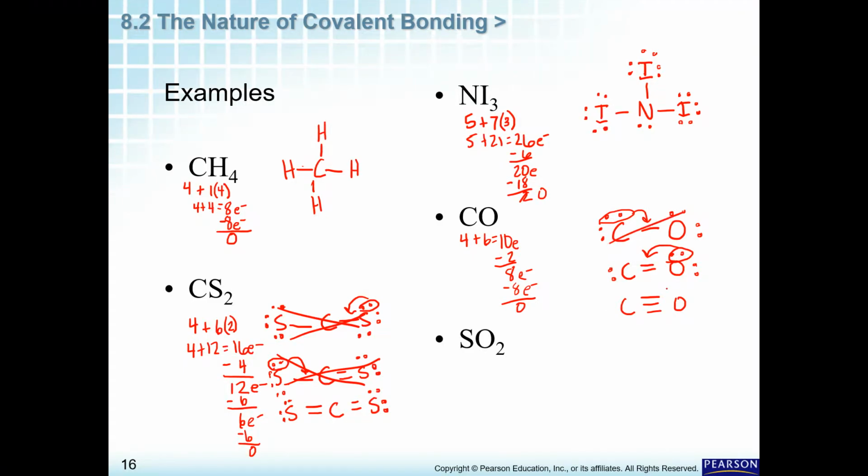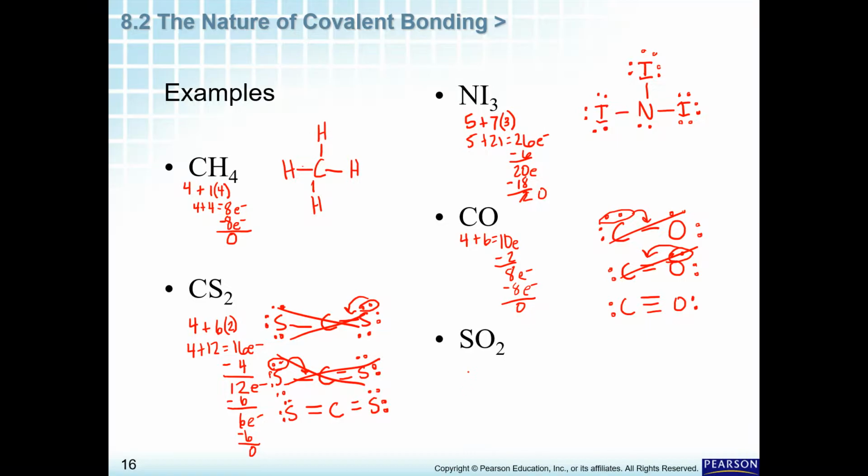So it takes out this drawing. Now instead of having two pairs on this one, I just have one pair here. Notice my final structure still has 1, 2, 3, 4, 5, 6, 7, 8, 9, 10. Still only has 10 electrons, but everyone satisfies the octet rule. Carbon has 8, oxygen has 8.